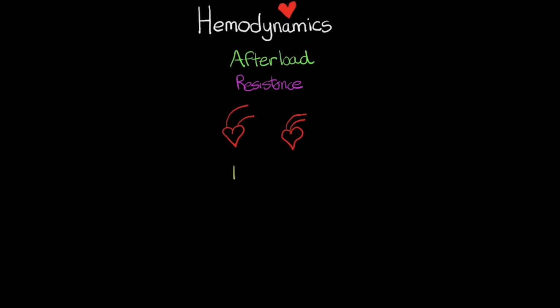Now with this as well, we are going to have 3 factors that are going to impact our afterload. The first of these is going to be the compliance of the aorta. Now the compliance of the aorta is talking about its ability to stretch with each beat. So if you have a more compliant aorta, when the heart beats, it's more easily able to stretch, as opposed to a non-compliant aorta, which is going to be a stiffer aorta, and as the heart beats each time, it's going to be beating up against a stiffer vasculature.